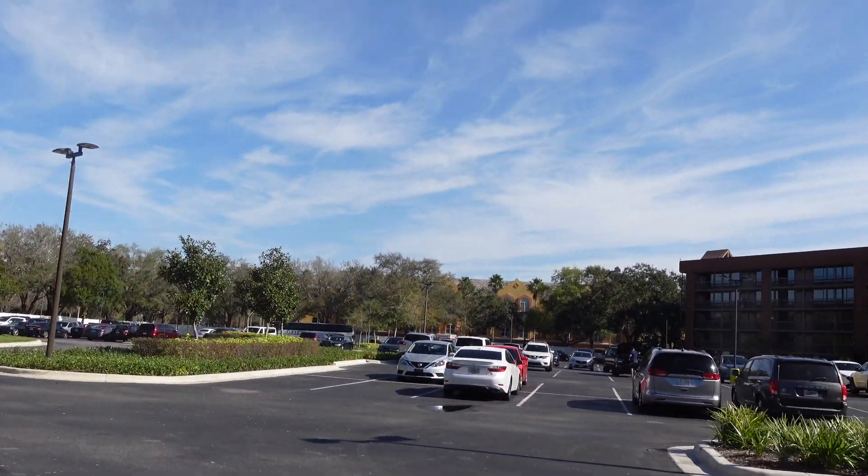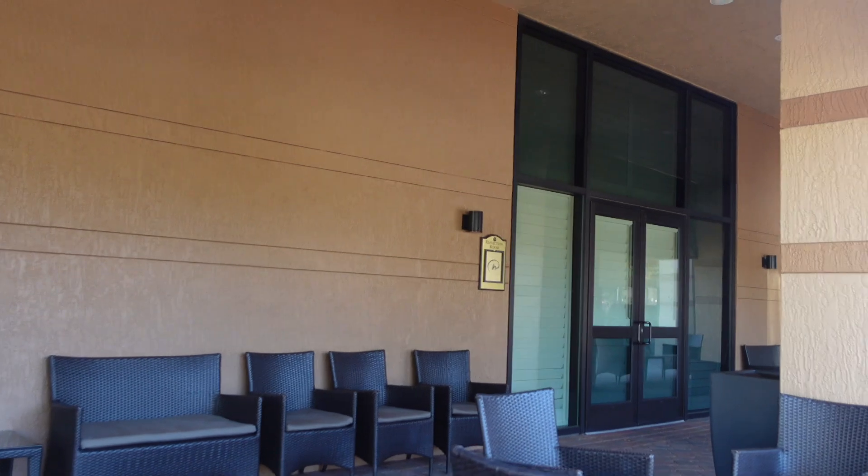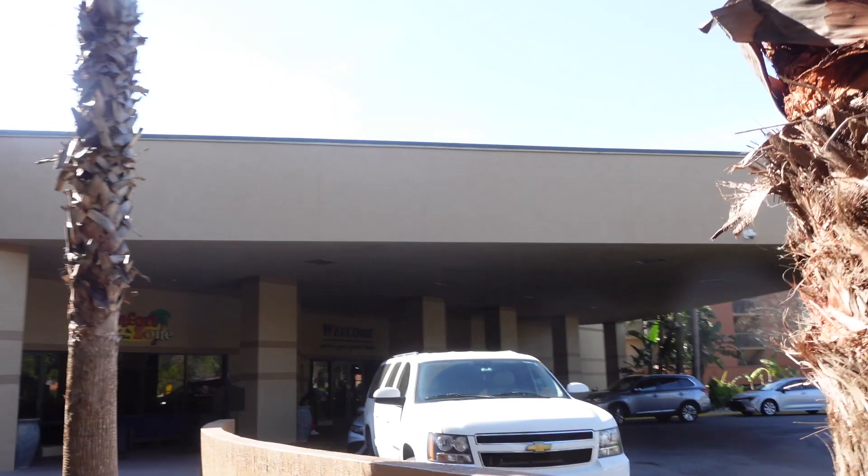We're on the other side of the hotel now. It's got quite a few wings — it is a really big place. Something else we wanted to mention is how friendly the staff have been. The security staff at the gate have actual personality — they talk to you. Compared to Disney, where we've had so many people just be so rude, it's been a much better experience here. They've also got conference rooms here. We're back around by the lobby and check-in now.